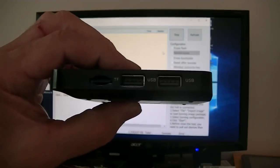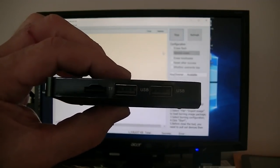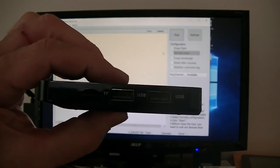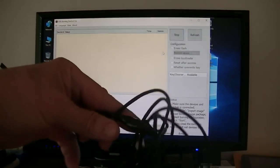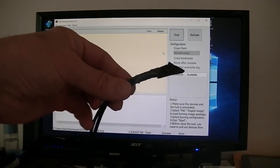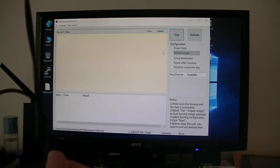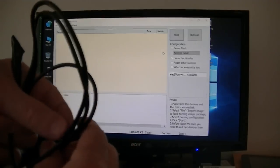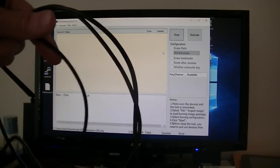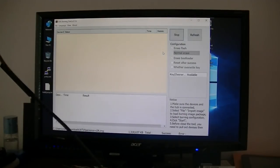I'm going to connect the cable to it and see what happens. You should be able to hear the computer make a sound, plus you'll see it on the screen say connected. Okay, here is my custom-made cable. I just took two of the USB cords. It didn't matter what was on the other end, because basically they're all the same. And I just cut the ends off.